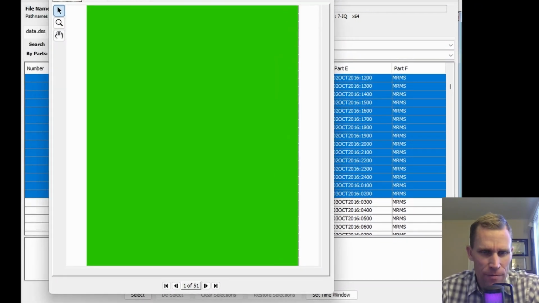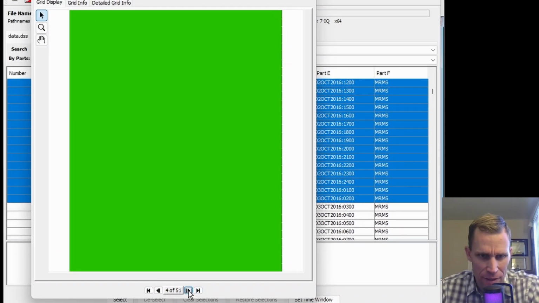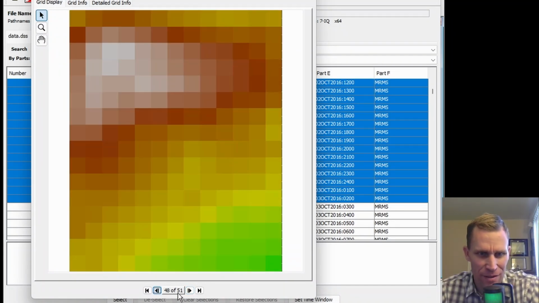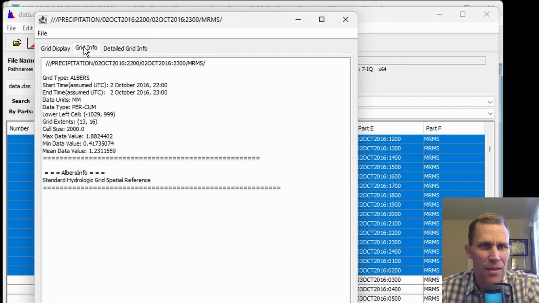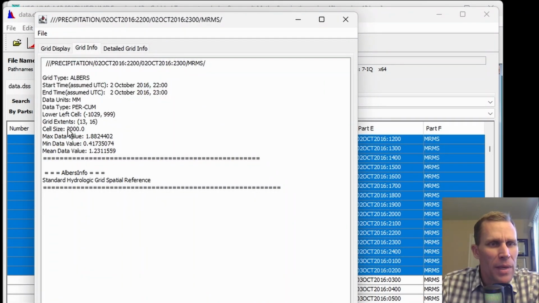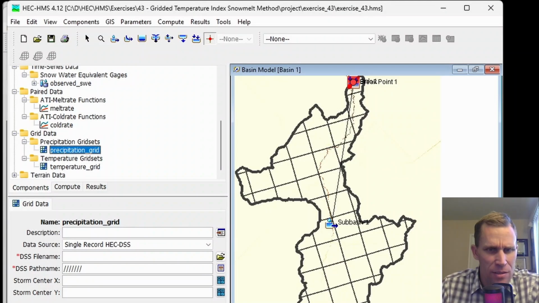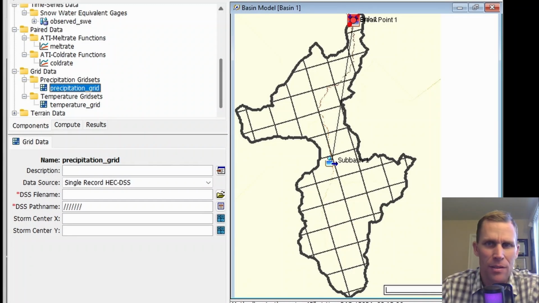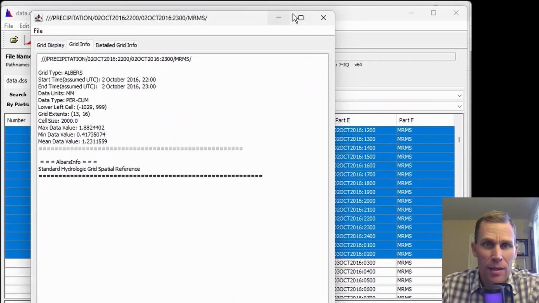So here's the first couple days of data. I'm just going to see if we have any precipitation by scrolling through. Okay, looks like there's a little bit of precipitation at the very end here, right about day 2. And then just taking a quick peek at the metadata here, we have a 13 by 16, and that should be similar to our total grid extents. 1, 2, 3, 4, 5, 6, 7, 8, 9, 10, 11, 12, 13, 14. Okay, maybe it gets a couple extra in each direction. That's fine. All right, that looks successful to me.